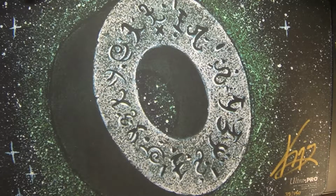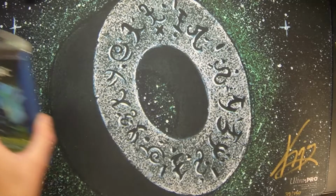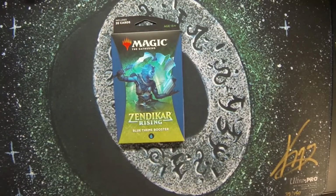And this is one that lands at a price point that's usually pretty convenient for a lot of different people based on what their budget is for gifts. And it's also a very interesting one, especially in my opinion for more casual players because of the way it's designed, and that is the theme booster. Now the theme booster is a product that is going to be most easily found at big box stores. Some local game stores do carry it, some don't. It just kind of depends, mostly because it is more of a casual product. It doesn't directly sell to the tournament crowd, things like that.